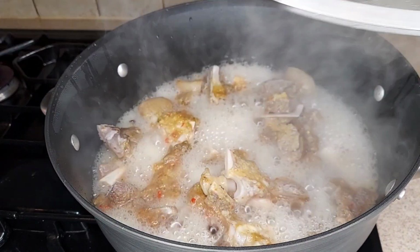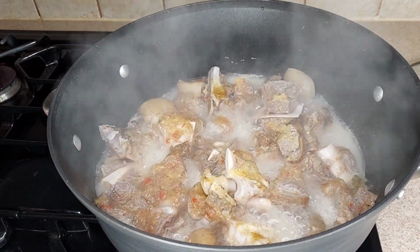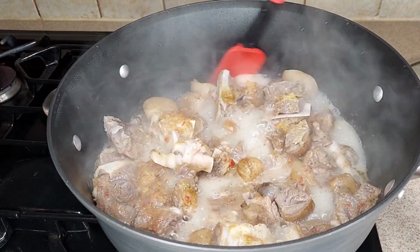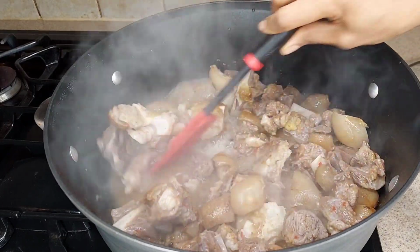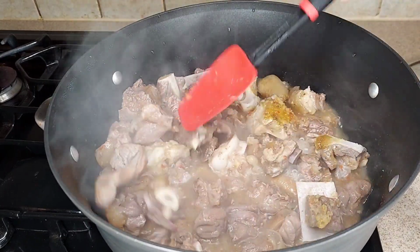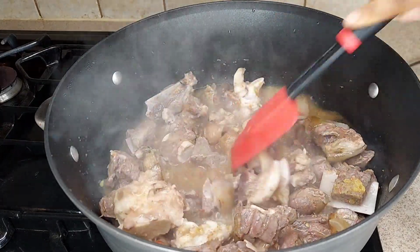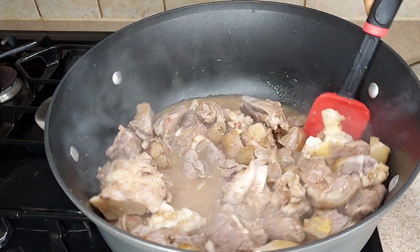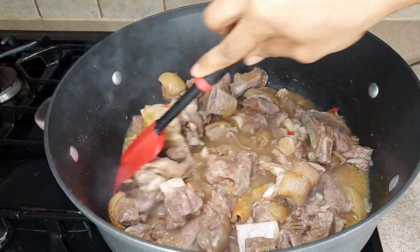Okay guys, it's been 5 minutes that the goat meat has been simmering, and I didn't even put water. You see that? I haven't even put water yet, but it's just the water from the blended pepper and from the steam of the meat.